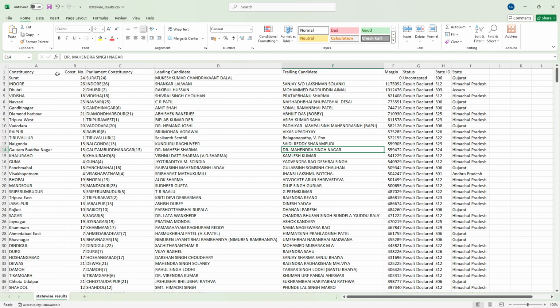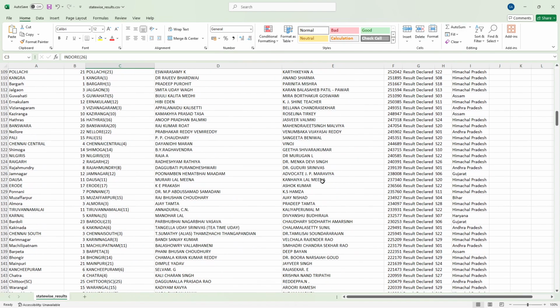One thing you might have noticed is in the first row, for the constituency Surat, the result has already been declared. The winning candidate is Mukesh Kumar Chandrakant Ji Dalal, and for the trailing candidate, there is no information available. What happened here is that all who had filled their nomination against this candidate withdrew their nominations, and he was an uncontested winner, right? There was no contest and no rival for this candidate, and he was declared uncontested. You can see the margin is mentioned as 0. It does not mean that he won by 0 margin, but that he was uncontested. You can see the status over here, right? So this was one particular situation in Gujarat, in the Surat constituency.